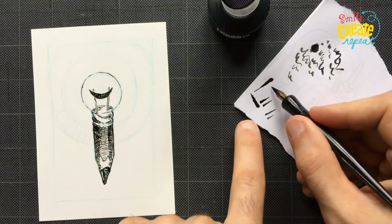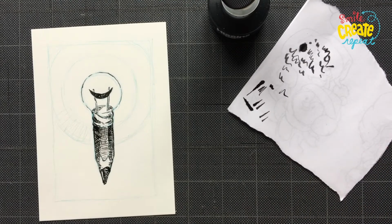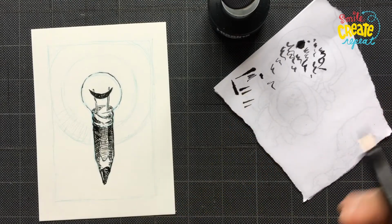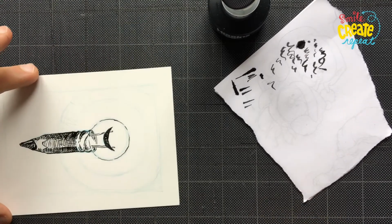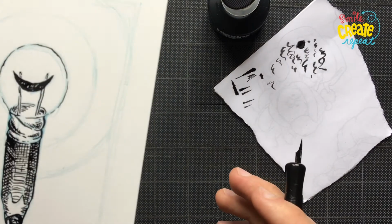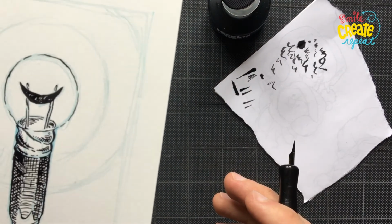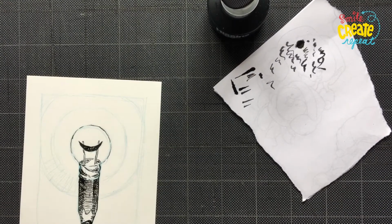And this was a lot of ink. This is just copy paper, and this one's not working. It bleeds, as you can see. So this is Strathmore Bristol board, and it works great. So I have 2 circles, if you can see, and I'm going to try to use those as my guide.